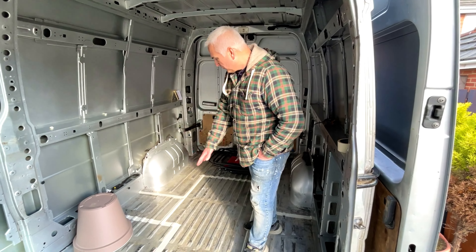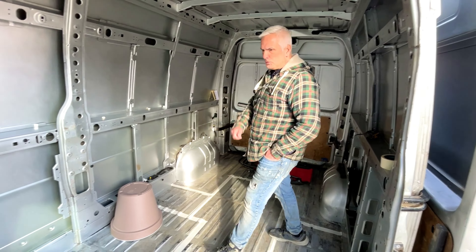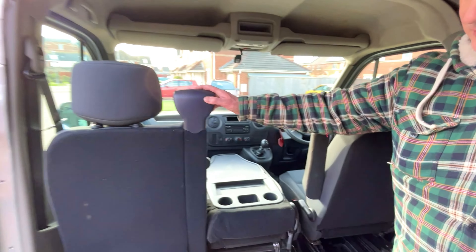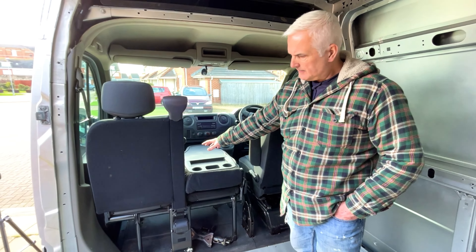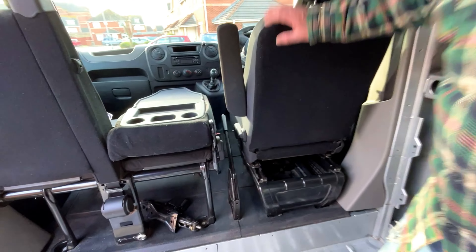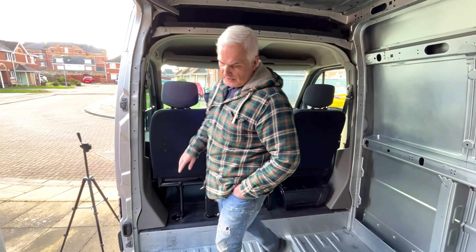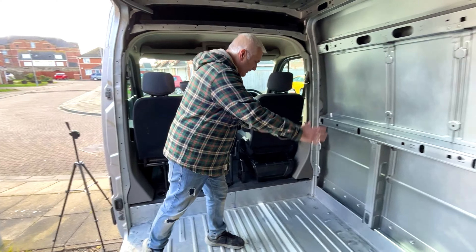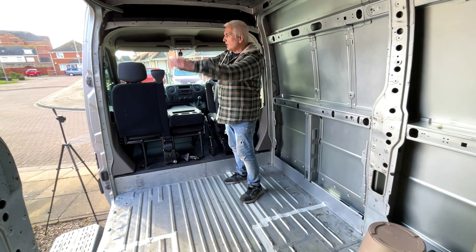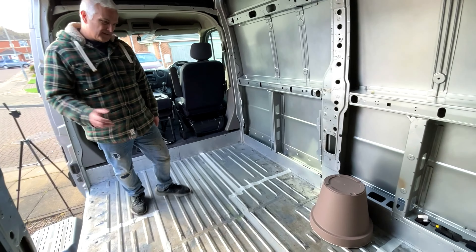What we've been doing is laying out the layout - what we think we're going to have. Starting with these chairs here, we're going to take these out and hopefully put a swivel chair in there. We don't think we can put a swivel chair in there because of this big handbrake that's sort of in the way. Anyway, that can come out, be nice and recovered. And that slot's just in there - a little seat there where you can look out at the wide ocean and whatever we have.